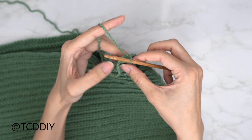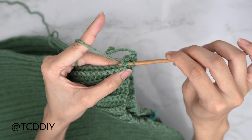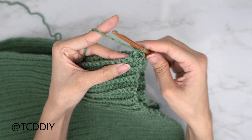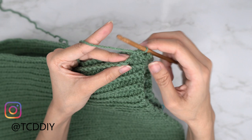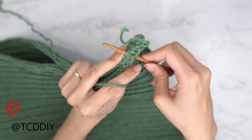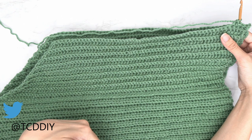Insert your hook into the next available stitch, into the front, and then into the next available stitch, into the back. From there, single crochet them together. Let's do the next. Insert your hook into the next available stitch, and then also into the next available stitch, into the other panel, single crochet, and let's do one more. So into that next available stitch, and then next available stitch, into the back panel. From there, single crochet them together. Keep single crocheting them together, going all the way down until we don't have any more stitches left. Do a chain up of one and cut, and then do the same thing on the other side.